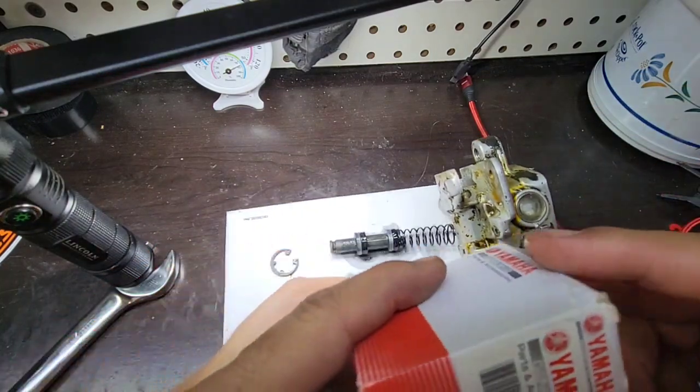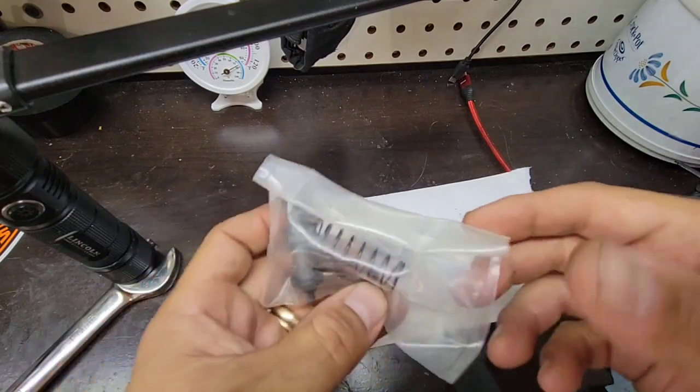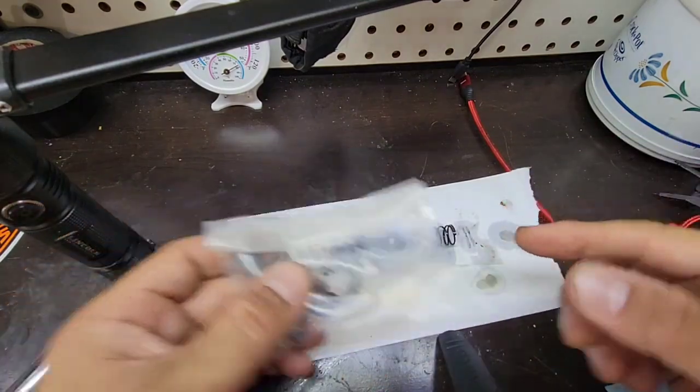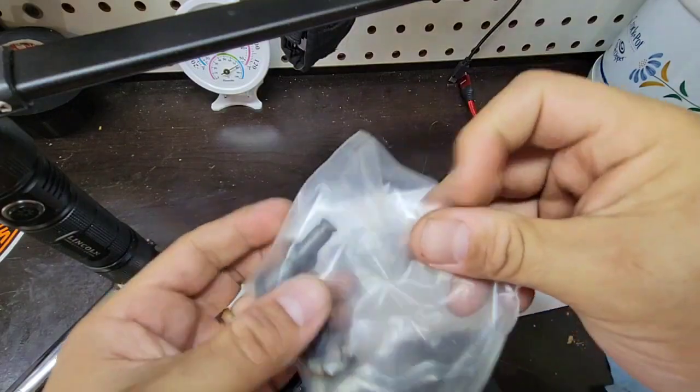We'll compare the ones that we got from Yamaha and make sure that... Okay, so I will put everything, the used one and the new one, aside, and then I will remove it so I don't mix it.